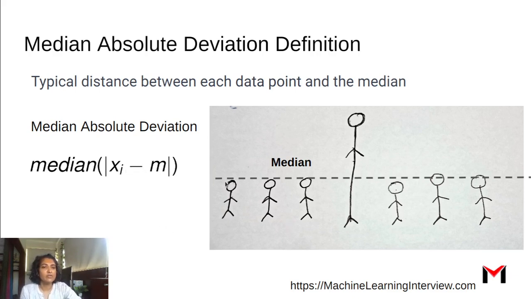So if you look at the median of these folks, you'll see that this is the median right here. And the median absolute deviation will be close to zero in this particular case, and probably that's what you expect because all of them are almost of the same height except one tall guy here or girl.